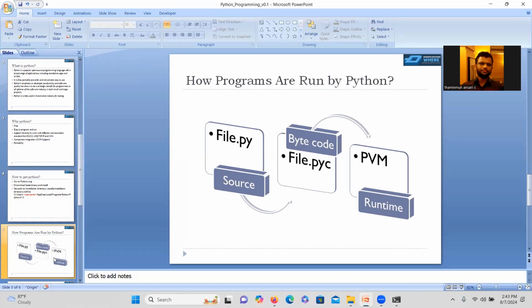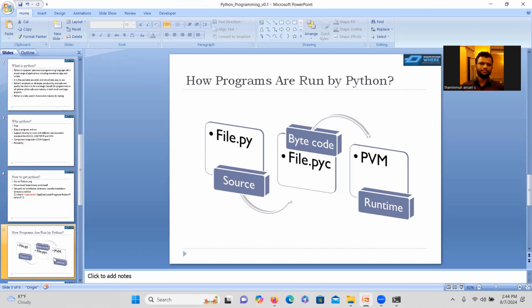Okay. Now we have Python installed on our PC. The next step is how Python programs are run by Python. In order to program in Python, you have to type your programming instructions in a file with the extension .py. That used to be called a source script, which can be given to the Python compiler or interpreter.